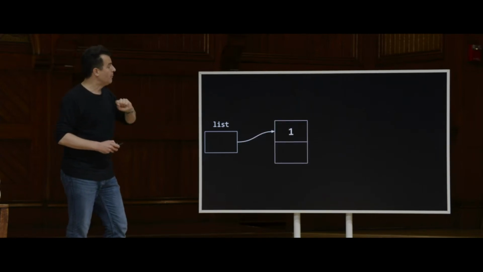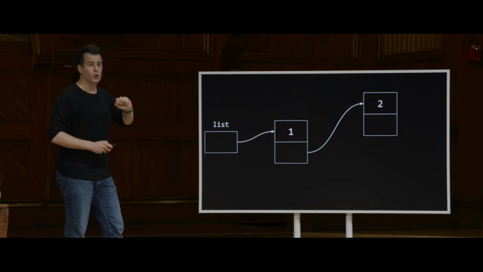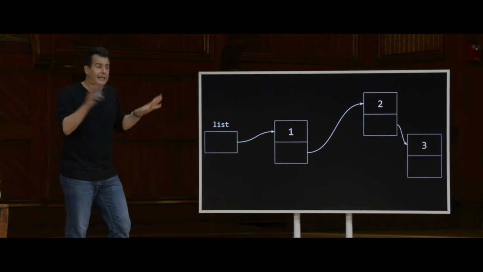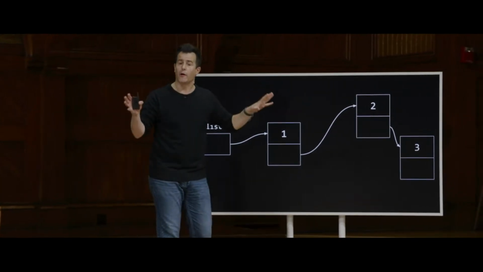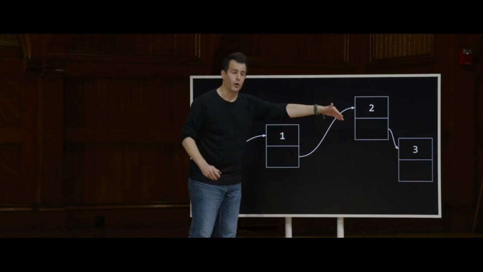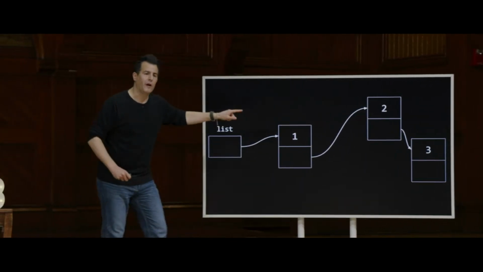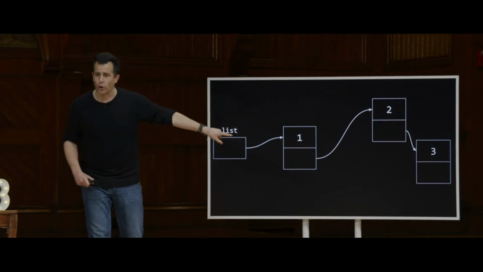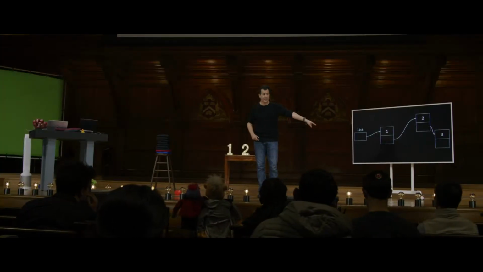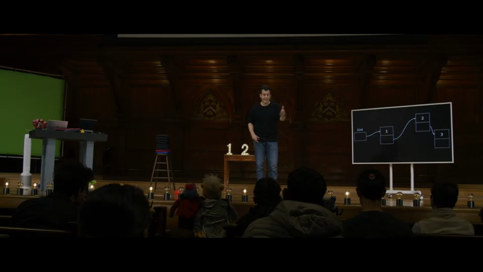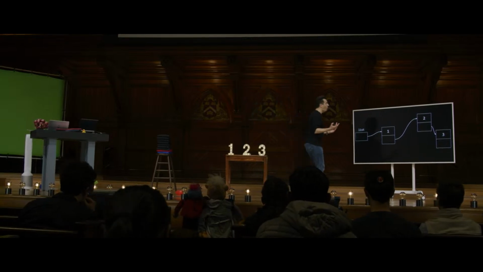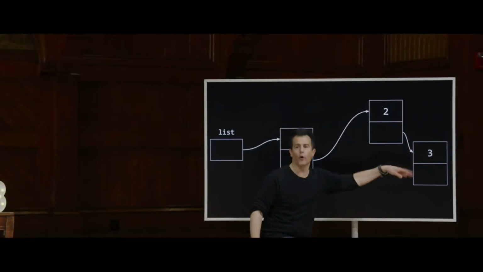I insert the number 1. Now I insert the number 2. Now I insert the number 3. And again, these boxes are ending up who knows where in memory. But I can still link them together with these pointers. But if I now want to keep this list in sorted order, what's the running time of insertion now? Big O of n, because if you insert the number 4, obviously it belongs somewhere over there.